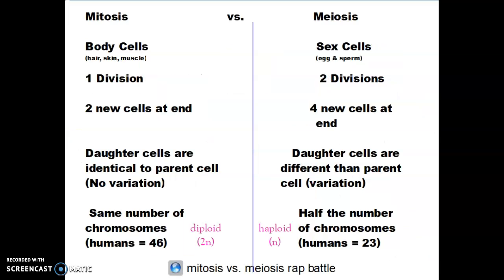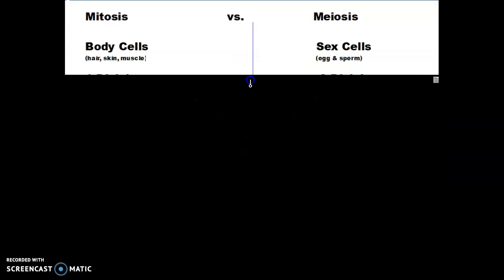One of the main things that is important for you to be able to do, in terms of North Carolina Department of Public Instruction, is they want you to be able to identify the differences and the similarities between mitosis and meiosis. So it's kind of important that you're able to do that. First off, remember what kind of cells it happens in. Mitosis is in any body cell, so that is any cell in your body that you can name except sperm and egg. Hair, skin, muscle, brain, intestine, etc. Whereas meiosis is only when we create egg cells or sperm cells.